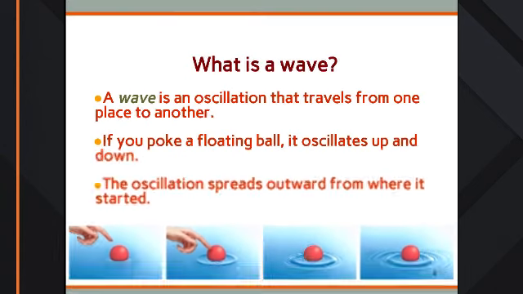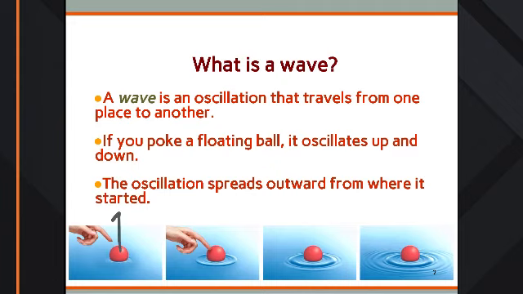Okay, let's go on. So what exactly is a wave? As I said, a wave is an oscillation. An oscillation, don't get that term confused. All we're talking about with an oscillation is an up and down motion, or a back and forth motion. So we have something that's moving up and down. I do want to see that term in your notes.